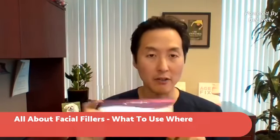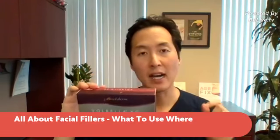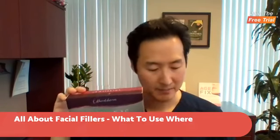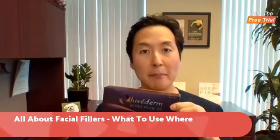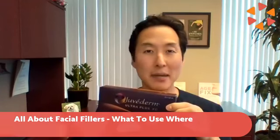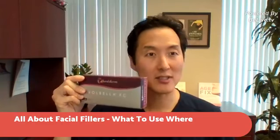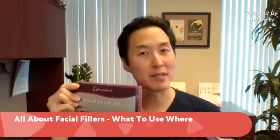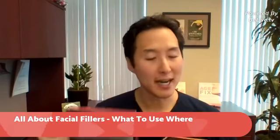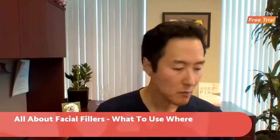Juvederm recently released Volbella, Juvederm Volbella, another great filler for the nasolabial folds. I would use Volbella in a patient where the folds aren't quite as deep. I would use Ultra Plus in a patient where the folds are deeper, okay? Because I do believe that Juvederm Ultra Plus has a bit more of a lifting capacity than Volbella. Volbella is a bit of a softer injection, so for folds that are a little bit softer, where they want something a little more moldable, a little less stiff, then Volbella may be a better option. But if you've got a deep nasolabial fold, you want to consider Ultra Plus. Well, what else can you use?